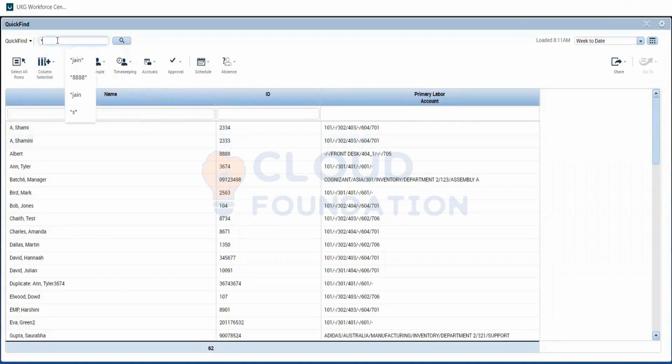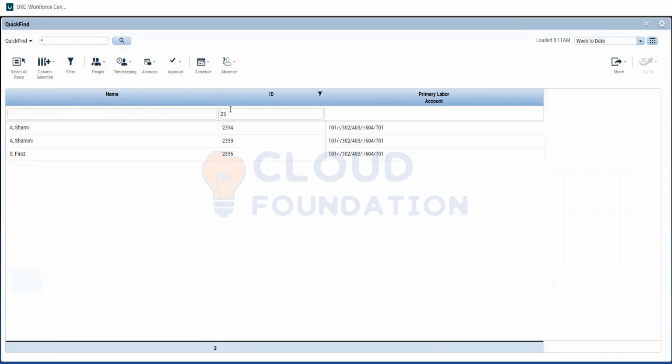It's not just that you're searching by a name or a number; after searching a particular set of people, if you want to filter by something, you can do it. For example, this filter column will help you. If I need to see employees who are only starting with 23, I can just type 23.